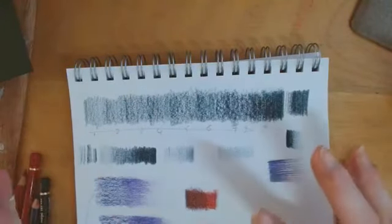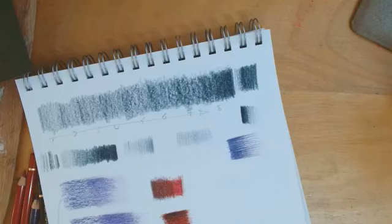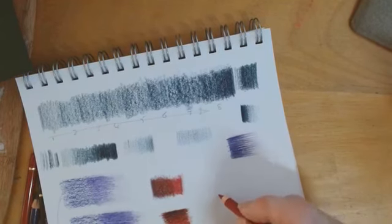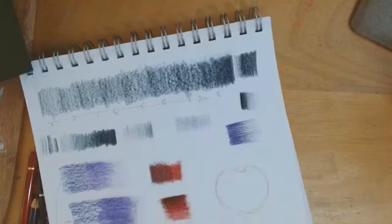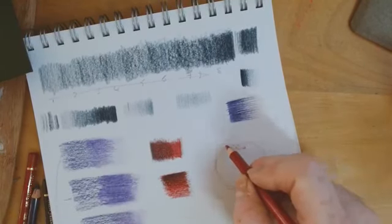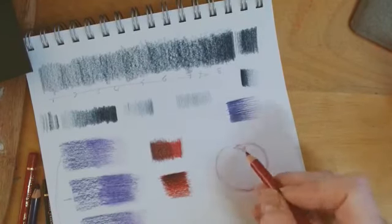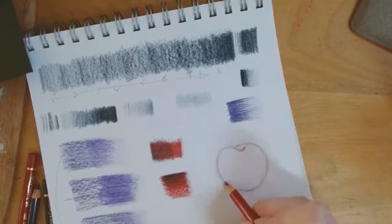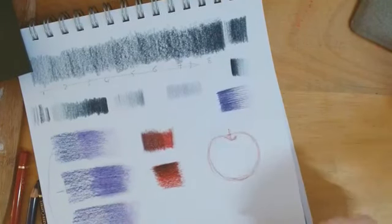So you've got lots of different ways of working with them. I'm going to do a gradient square now. I need an apple really to draw with. So let's put it into perspective. Now, the one rule I always moan about is have whatever you're drawing in front of you, and I've not. So bear with me, I'm breaking my own rule. Right, so I've got an apple shape. It's not perfect. None of my work is.